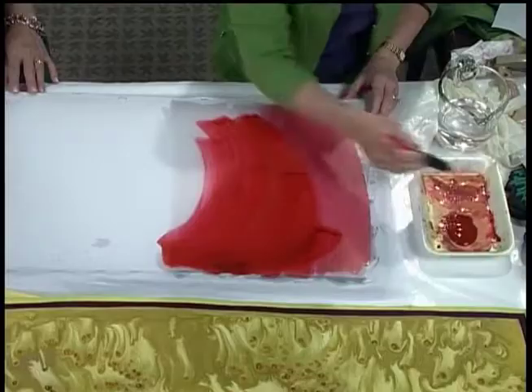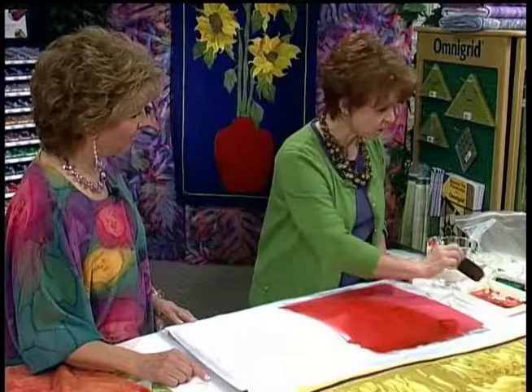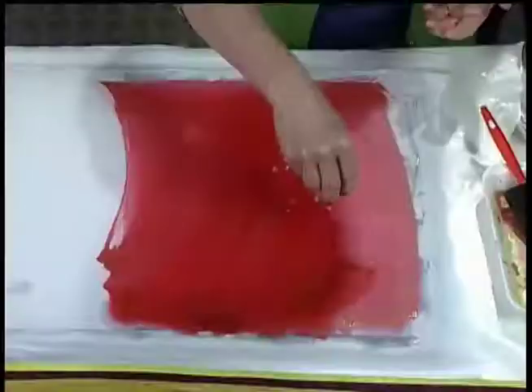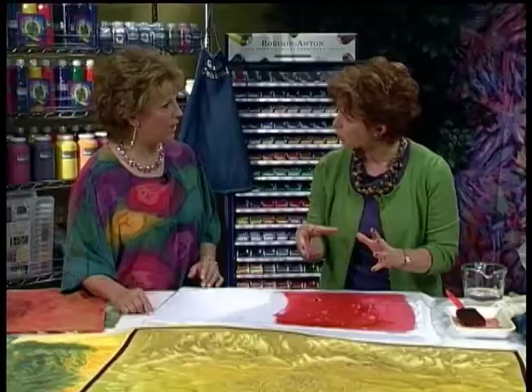This will dry very dark — that's exactly what I want. Once I have all my paint on, I will then take rock salt. Regular street salt? Yes, this is the stuff you put on your sidewalks — but they come small, medium, big. You can buy any size bag you want. You sprinkle the salt over the top as heavy as you wish, because wherever the salt goes you're going to get these little circles like in the quilt up here. The paint pulls together. And then you can spritz the salt with water and see how it's starting to react.